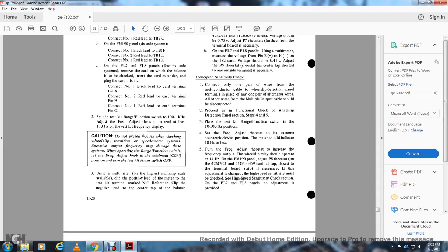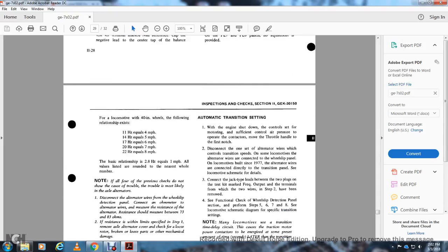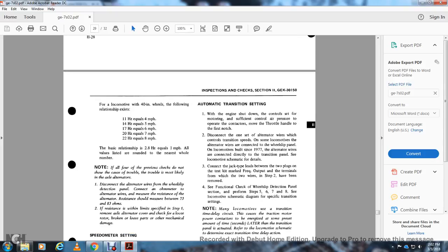The high speed sensitivity section on the FL7 and FL8 panels, no adjustment is provided. For a locomotive with a 40-inch wheel, the following frequencies exist: 11 hertz equals 4 miles an hour, 14 hertz equals 5 miles an hour, 17 hertz equals 6 miles an hour, 20 hertz equals 7 miles an hour, 22 hertz equals 8 miles an hour. The basic relationship is 0.8 hertz equals 1.1 miles an hour. The value is listed to the nearest whole number.